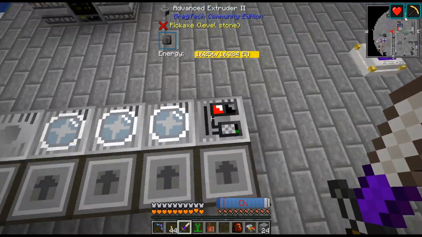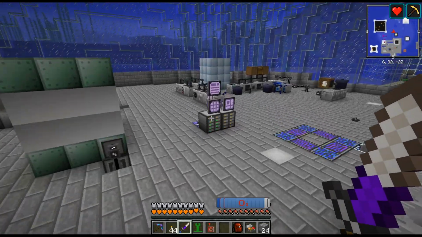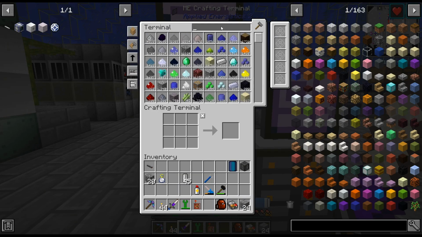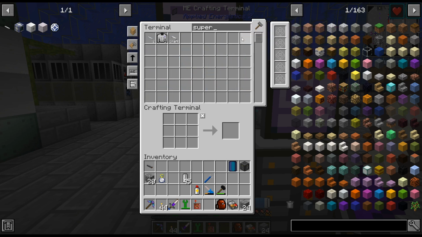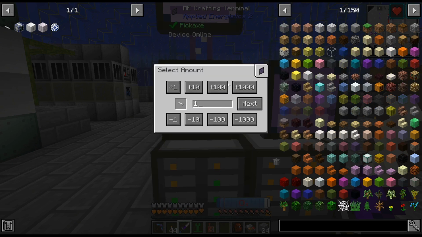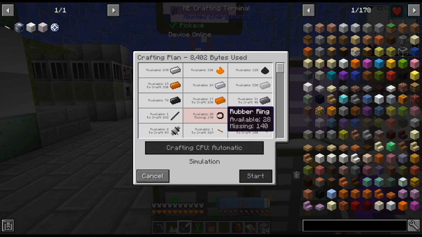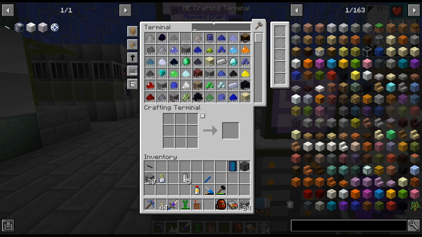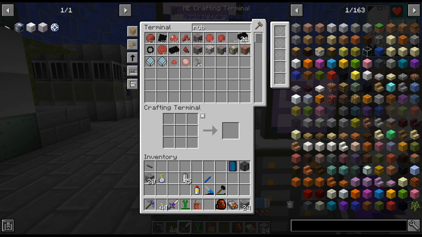Also, I finally got around to making an extruder with the medium pipe. I've just been putting that off for so long. But I think we're gonna need... We need 128 of these to make the 16 coils. Right, I don't have a thing for the rubber ring either. Oh well, I'll just make a bunch of these.